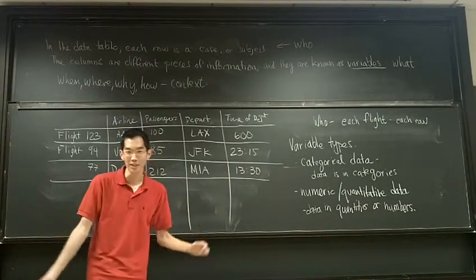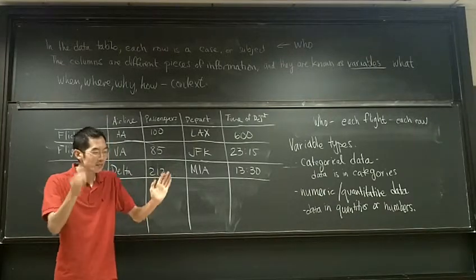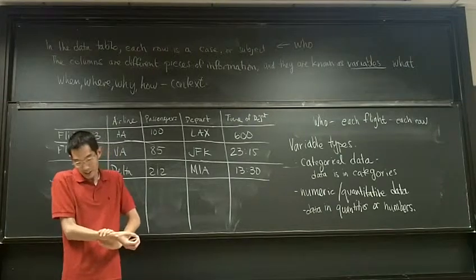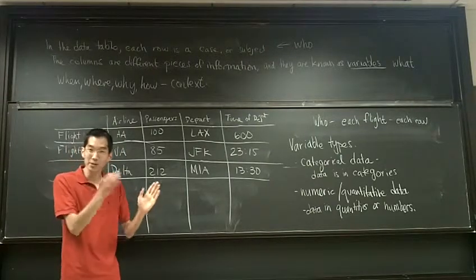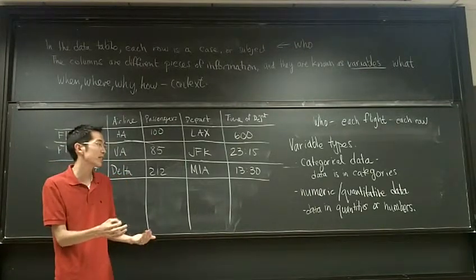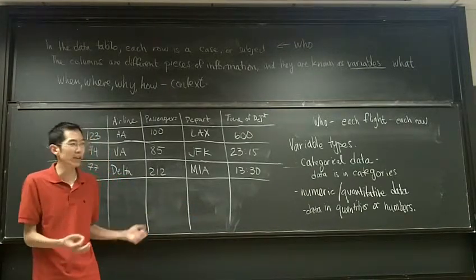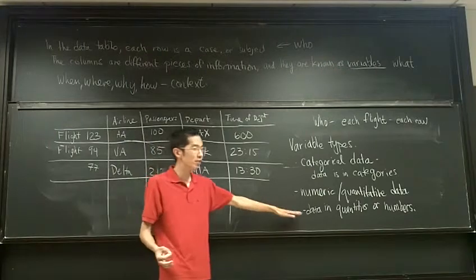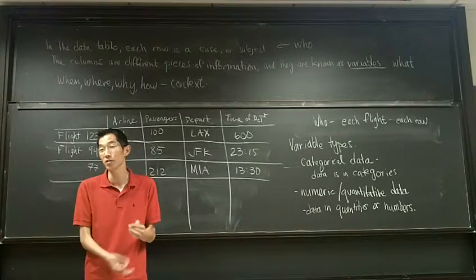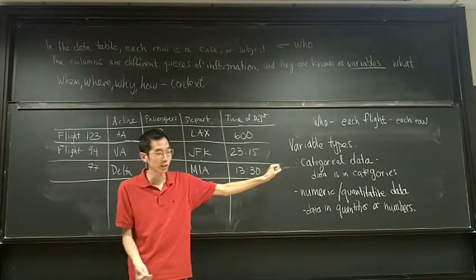I don't know how many airlines there are, probably 80 or 100 of them. A lot. Flying out of some airport, you would get different airlines, but they're still categories, and it doesn't make sense to try to take an average airline. When you've got quantities or numbers, you can take averages, you can add or subtract them, you can do these things that you can do to numbers. When you have categories, you don't try to do that kind of stuff.